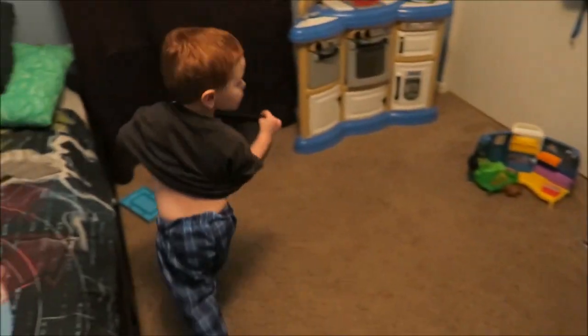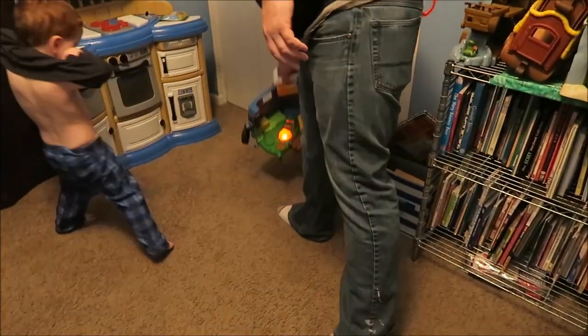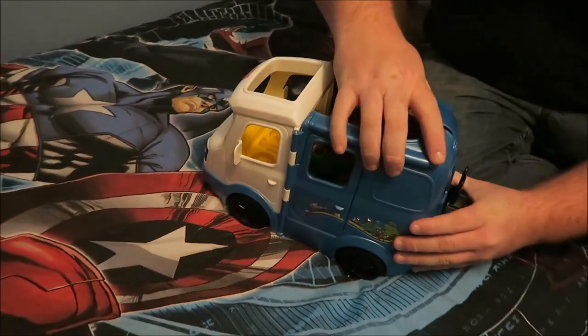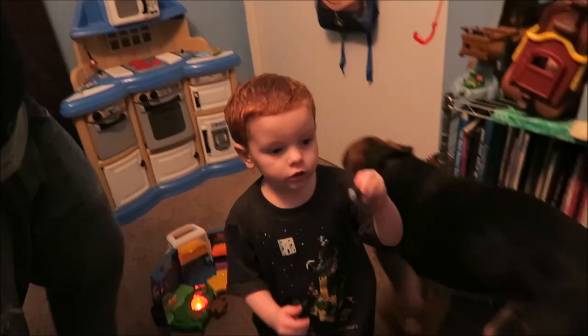Later we can. You see Amiga's toy, and so did the dog and all the others. Have you even seen this thing? I know the fire lights up. Oh, that's nice. It glows in the dark. Okay, we're gonna see. And look, wow, all you do is pop the tire. That's just cool. It pops right out. He loves this one. We saw the fire in the dark, Gavin. It glows. I'll show you. Ooh, you should see it. I like that, Gavin. Is that when the little people go camping?